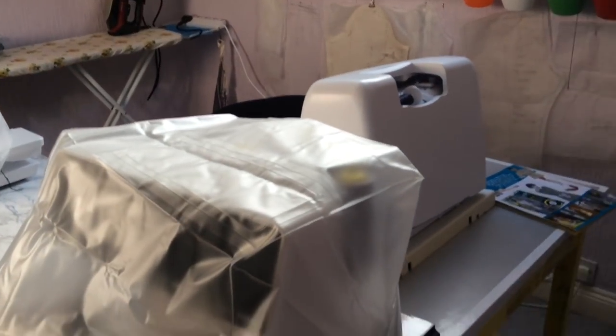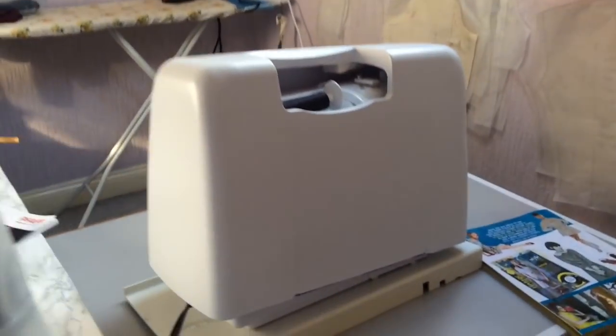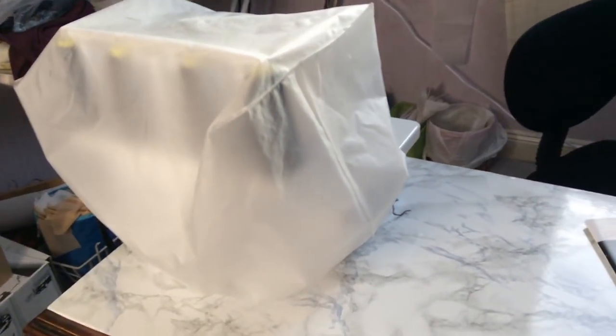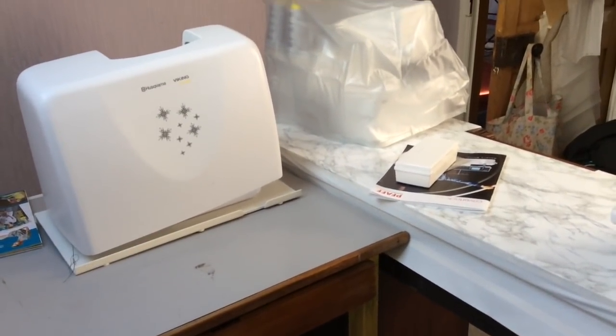So my working space is actually two desks which create an L shape, and I have my sewing machine over there, and this is my cover stitch machine, which I still have yet to actually use, and this is my overlocker. And if I go around, I can show you how the setup works for me. So I've got my chair there, and it's a swivel chair, so it means that I don't really have to move around that much to move from the sewing machine to the overlocker. I just sort of swing around. That's me sitting in the chair, sort of swinging around, so you can get a 360 view.